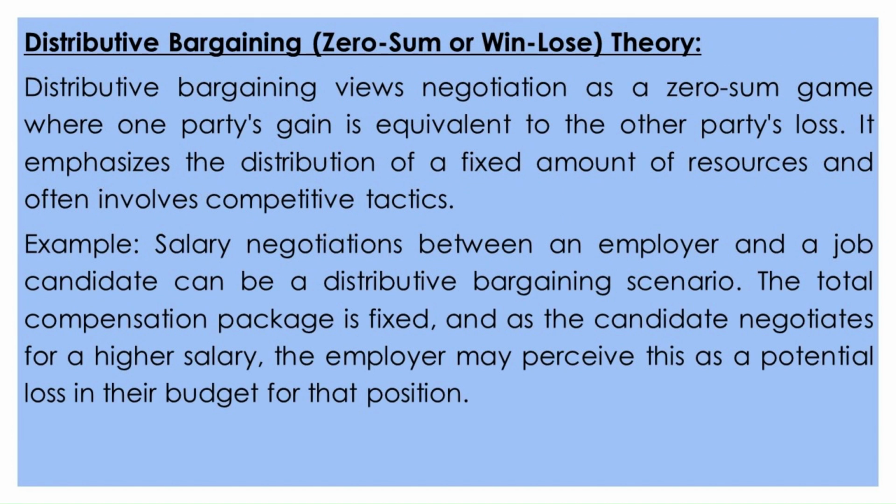Distributive bargaining, zero-sum or win-lose theory. Distributive bargaining views negotiation as a zero-sum game where one party's gain is equivalent to the other party's loss. It emphasizes the distribution of a fixed amount of resources and often involves competitive tactics. Example: salary negotiations between an employer and a job candidate can be a distributive bargaining scenario. The total compensation package is fixed, and as the candidate negotiates for a higher salary, the employer may perceive this as a potential loss in their budget for that position.